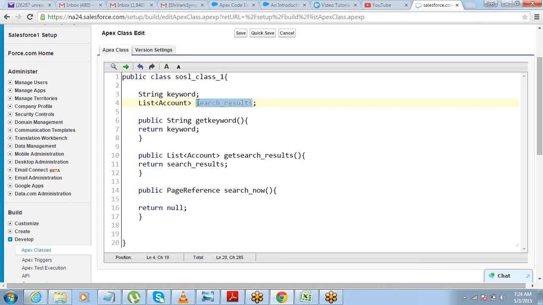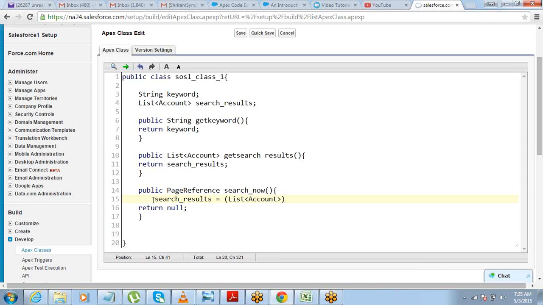Since SOSL can perform a search on all the database and it can return data from any object, you just have to define what this SOSL query is going to return.